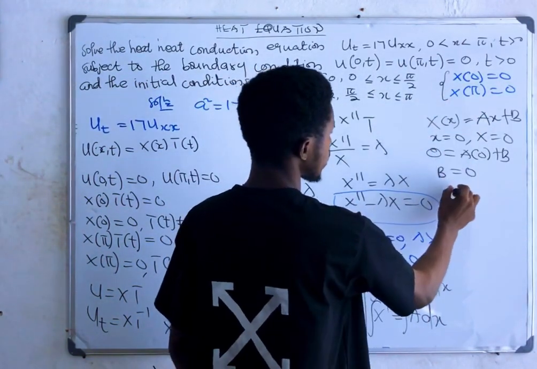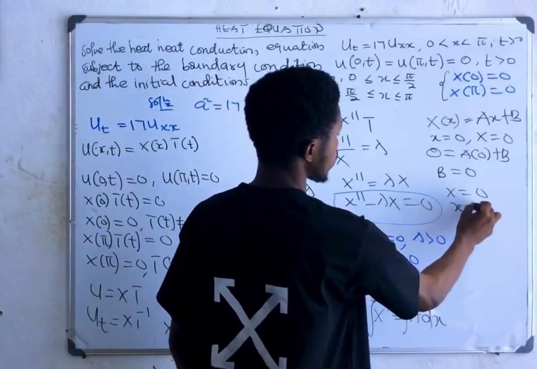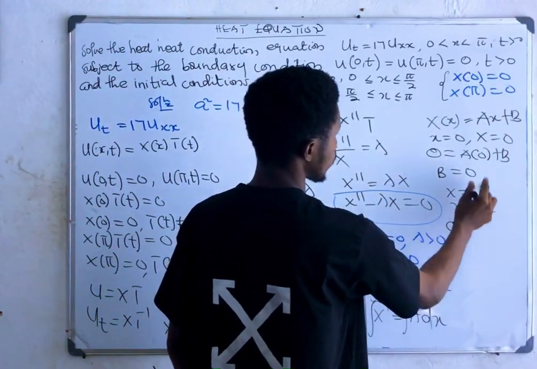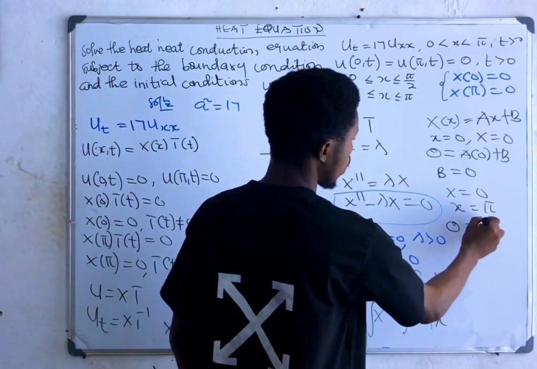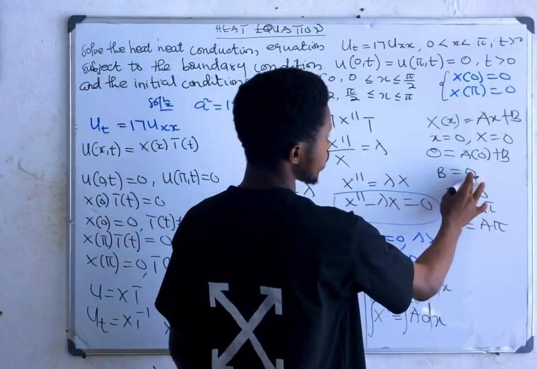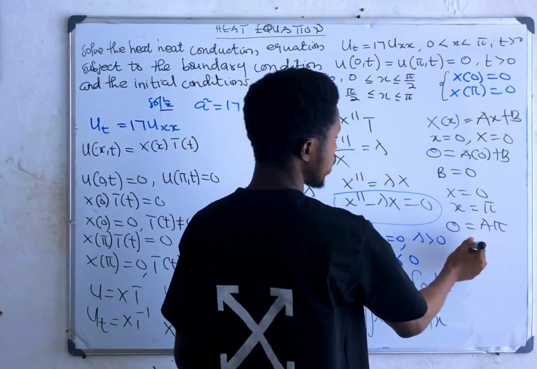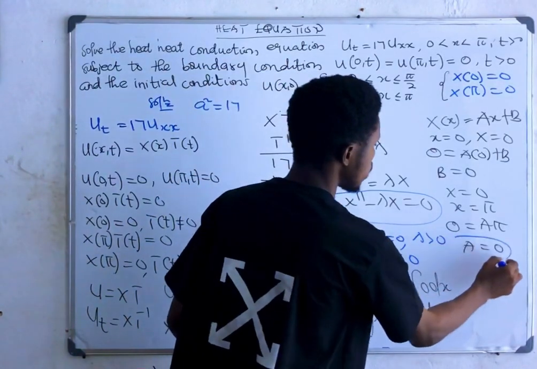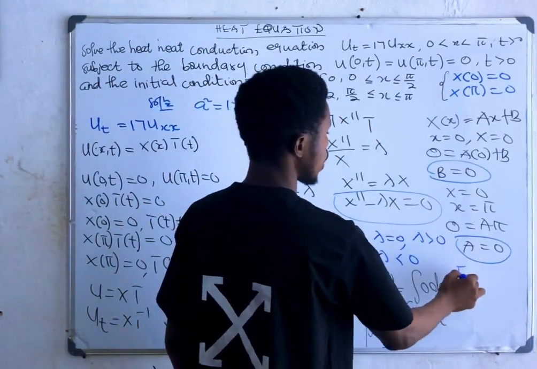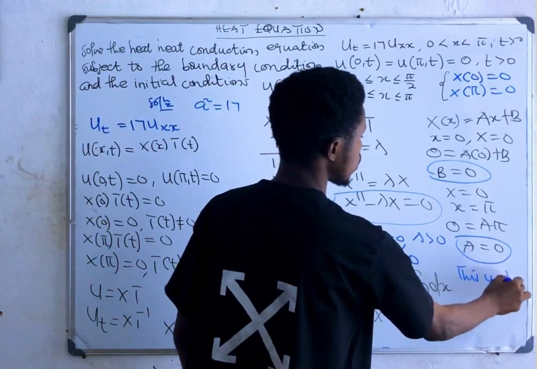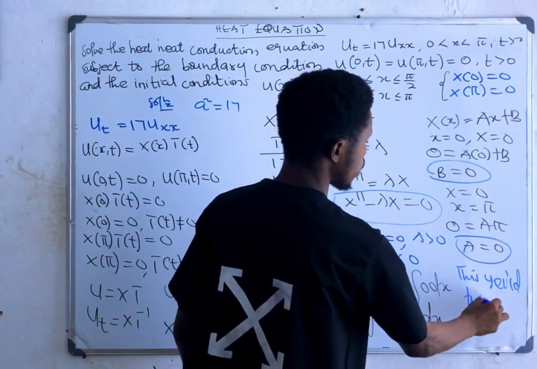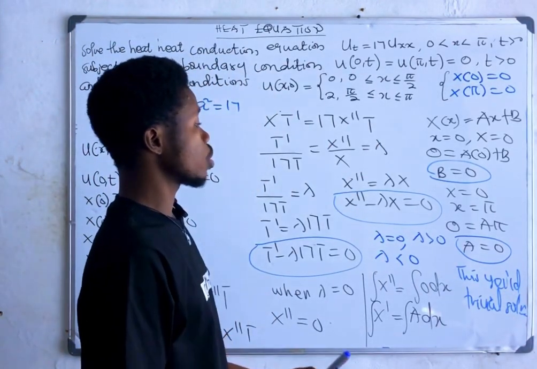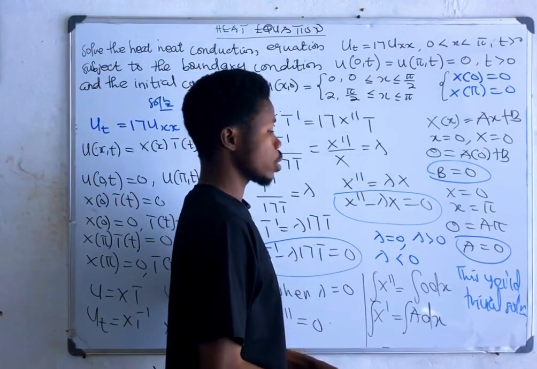And if b is 0, you then move to this side. Here too, capital X is 0, but small x is pi. So when I substitute here, capital X is 0 because small x is pi, so I have a pi. Already b we had 0, so we don't need to bring it. If I divide both sides by pi, I will see that I have my a to be 0. So since a is 0, b is 0, we say that this yields trivial solution. I've told you that trivial solution means that all the solution you had is 0. Is that okay? This yields trivial solution.